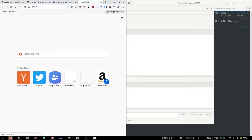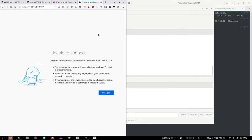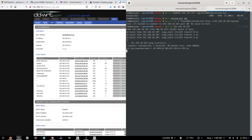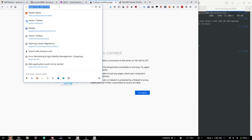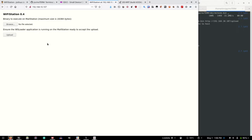192.168.10.107. It's not responding at all. Why not? Can I ping it? Probably not, but it's worth a shot. 192.168.10.107. Oh, I can ping it. Okay. Cool. 10.107. Do not do HTTPS, you evil. Ah, that was it. Okay.